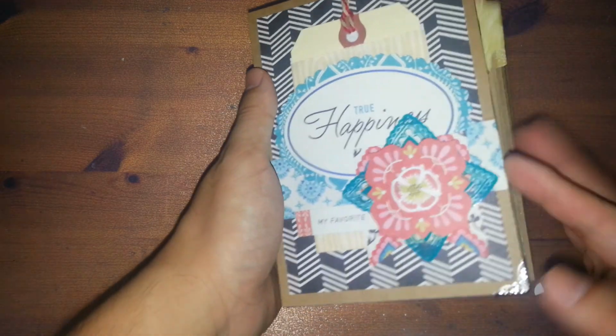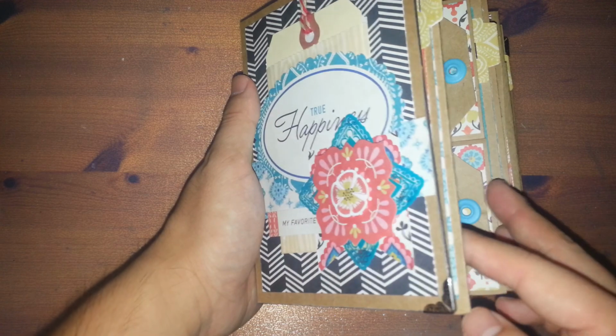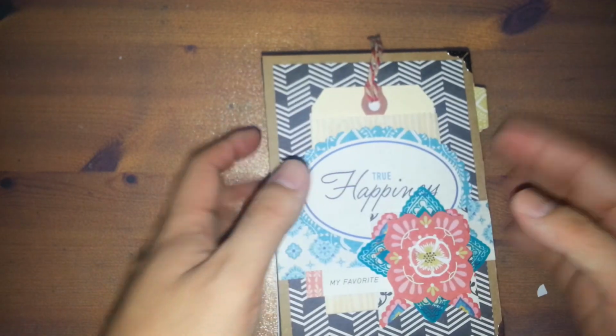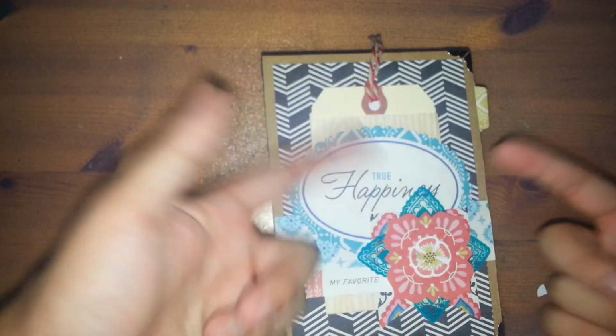The explanation took longer than expected. So I really had fun with this mini. I really loved the colors, and I tried a lot of ideas that I had been meaning to try out for a while, especially the part with the tags, and the flip up down flip thing. That's kind of cool.